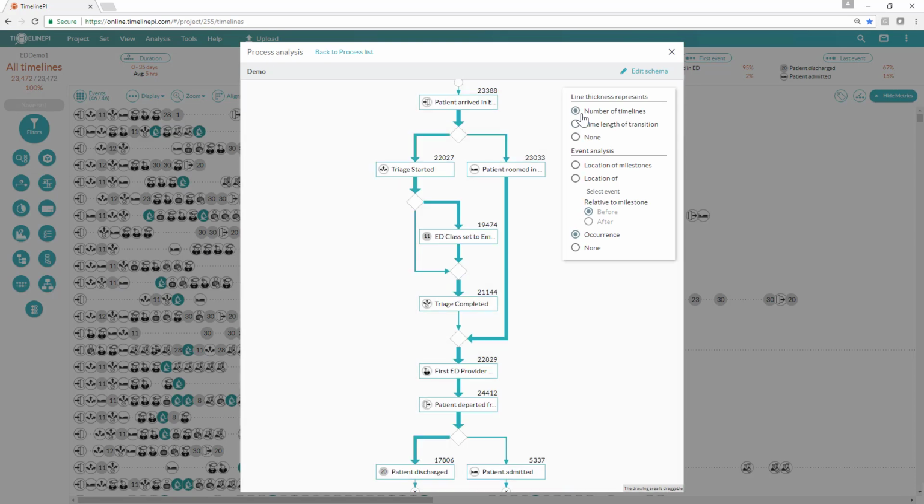I can also go and I could ask it questions like, I understand that a lab order, for instance, wouldn't make a very reliable milestone simply because I could order a lab test anywhere in the sequence, right? I could do it immediately after the patient arrives. I could do it anywhere in between, and I might even do it just prior to making a decision to actually admit or discharge them. So I might want to have an understanding of how they're distributed, right?